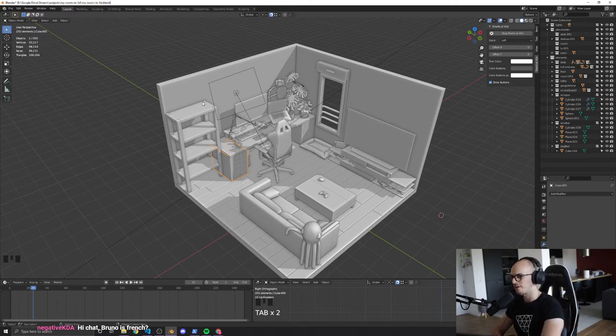Bruno is French. Oh, how do you know? You have to go. All right. See you later. Sorry, I have to go, my connection is bad, so I didn't see. Oh, okay. Wait. I have got a big problem. Wait. Let me catch up.